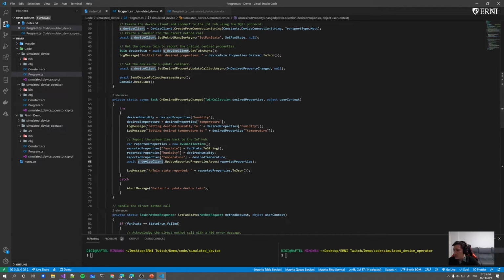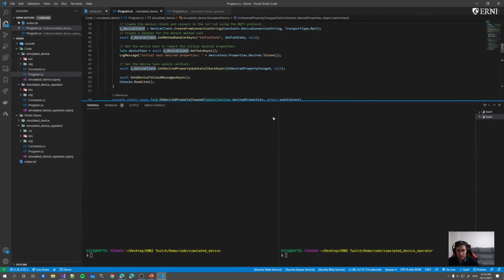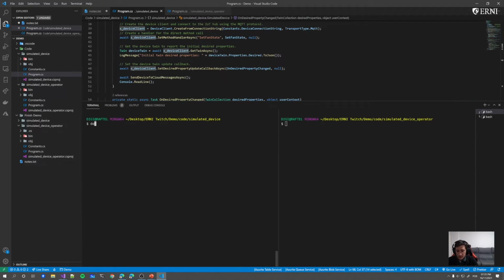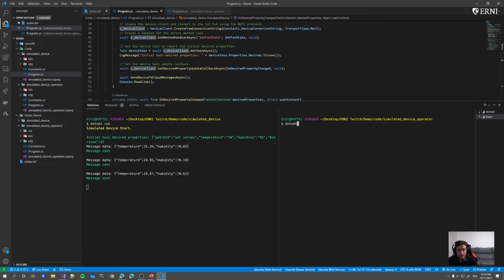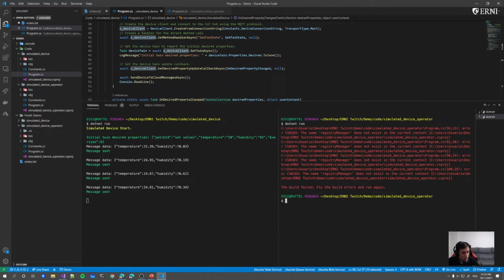So let's try it out and hope this works. .NET wrong. Okay, if you see here, the first request just gives us the initial properties. Let's see here. Don't know, wrong. What? Ah, of course. Sorry.